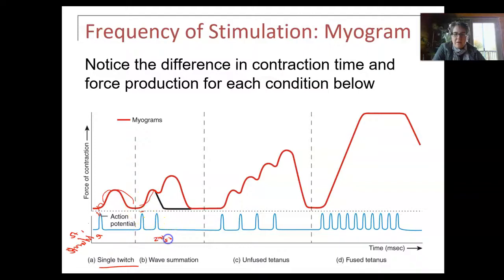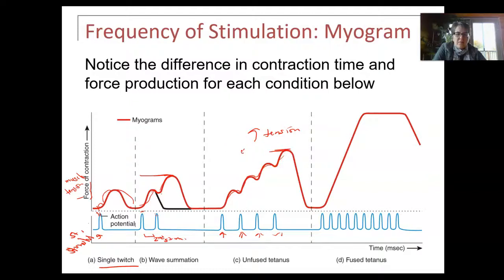If I deliver that first one and I do my normal thing, but I deliver a second one before I was able to fully relax, I generate more force, more tension. This is why I said double things change vocabulary. So if I increase the frequency, if I deliver a second one much before the first one got into relaxation, I generate more force. Now, if I deliver them pretty close together, I ultimately get more and more. So I've increased the tension.